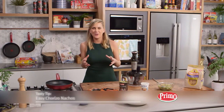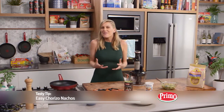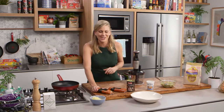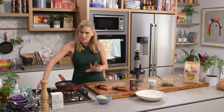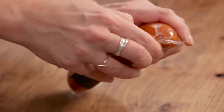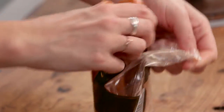Sometimes when you want a really quick meal that's really tasty, like nachos, and you don't have mincemeat in the fridge, I always have a few chorizo on standby because it makes a really fantastic cheat's nachos. For the chorizo, I'm heating up a pan to a medium heat — you don't want it too hot because we want to render the fat out. The chorizo sausage has loads of garlic and smoked paprika in it, so it's perfect for this.